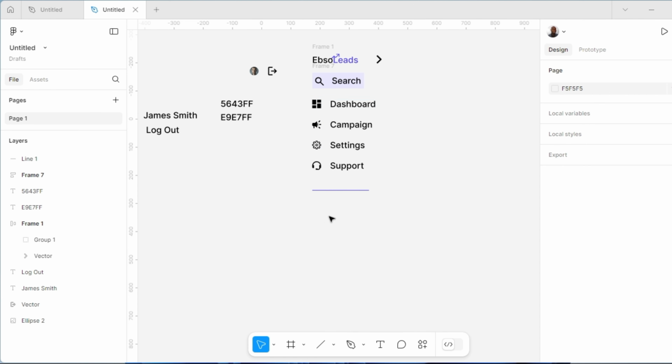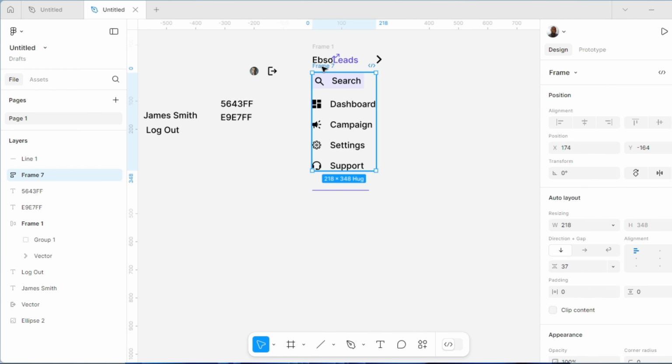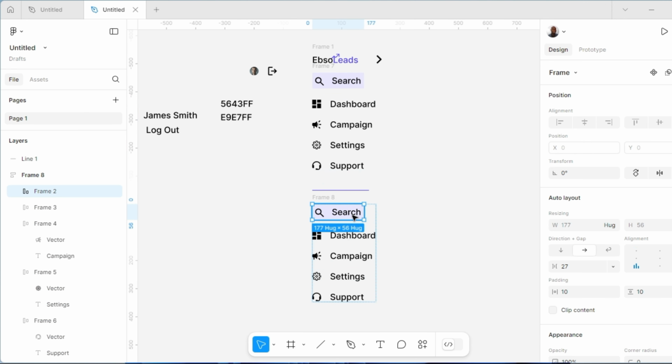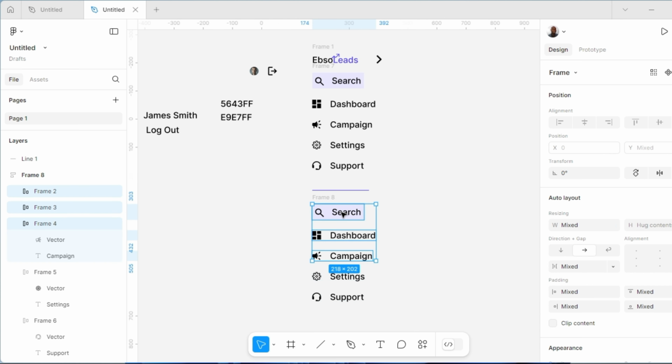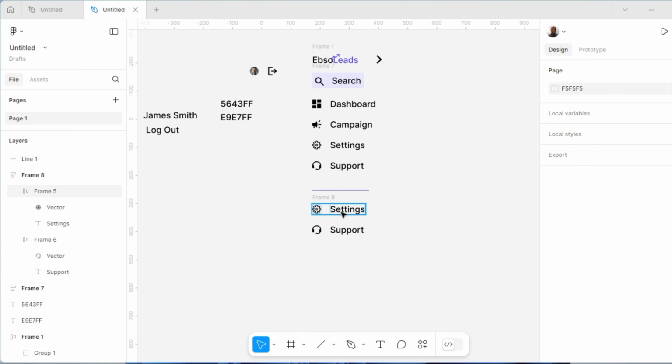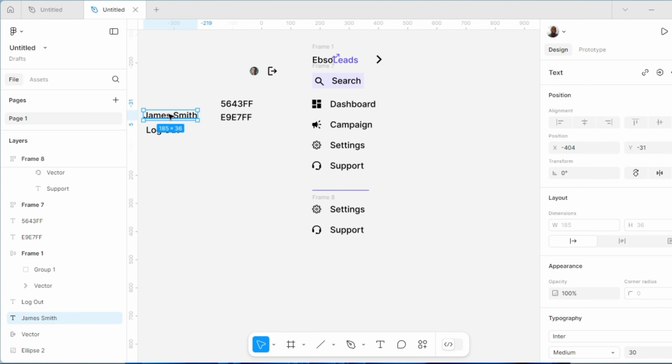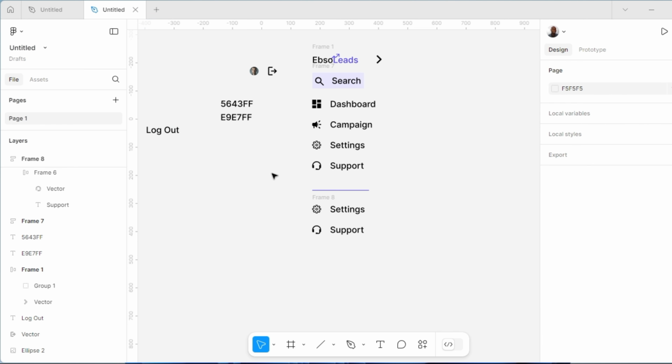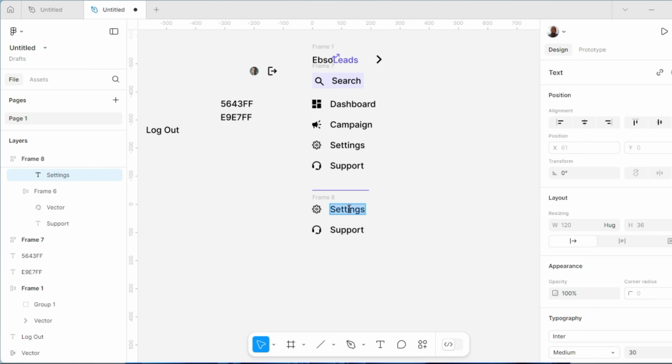from the second section. I'm going to select this frame, then duplicate it too. So I'm going to delete the top three, that is, from this search up to this campaign, so that I can use the remaining two at the bottom here. Then I'm going to delete it, as you can see. Then come to this section, you can cut this text, then select this one, then you paste it here.